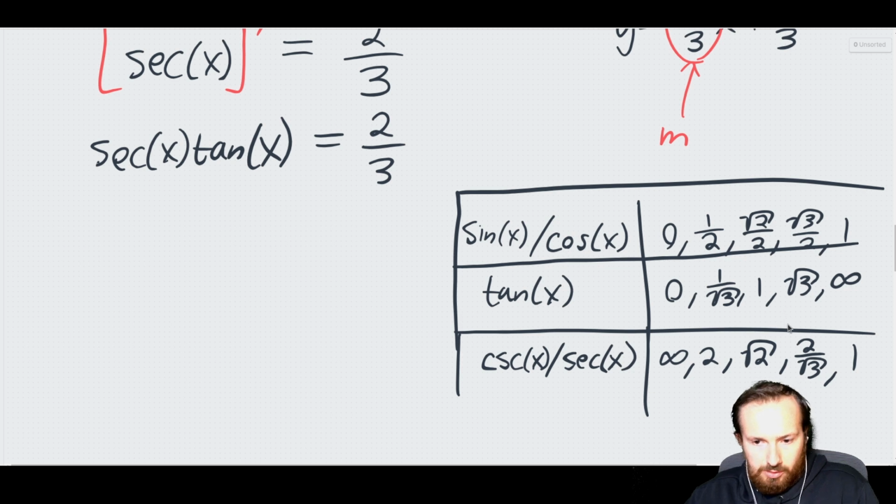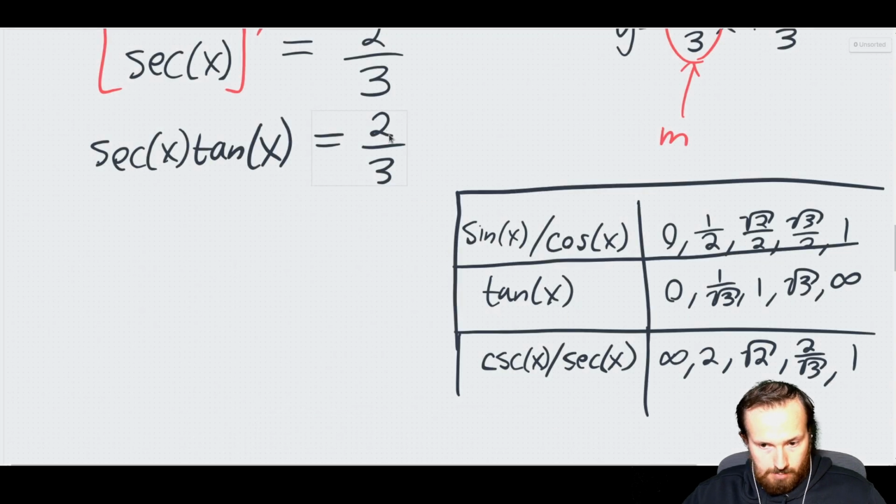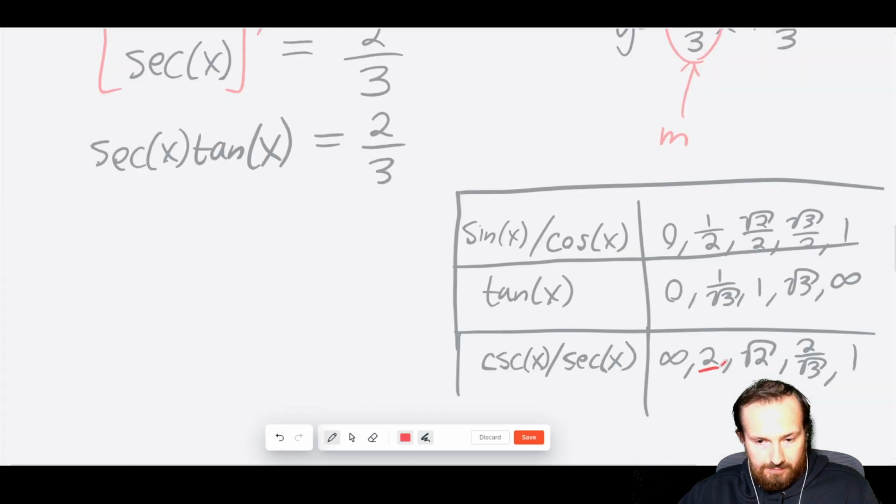And now here's where things become interesting. Is there any way, because again, we're talking about secant and tangent, that we could mix and match two of these to make them 2/3? Well, I only see two options that have 2 in a numerator here, and that's these two. This is actually an interesting pattern, because you have radical 3 right here. The question is, what values also have radical 3? There's a radical 3 here, and there's also a radical 3 here.